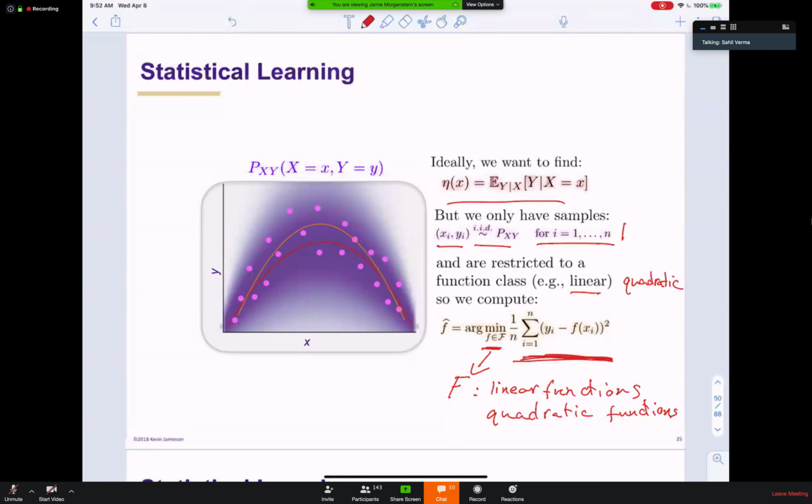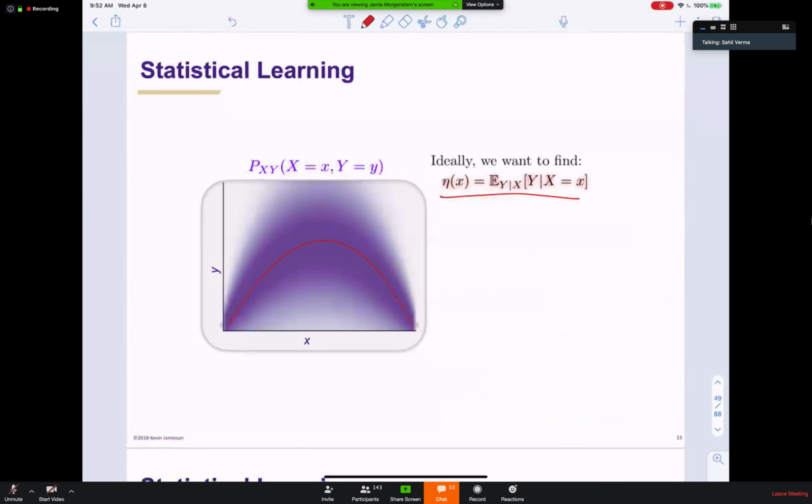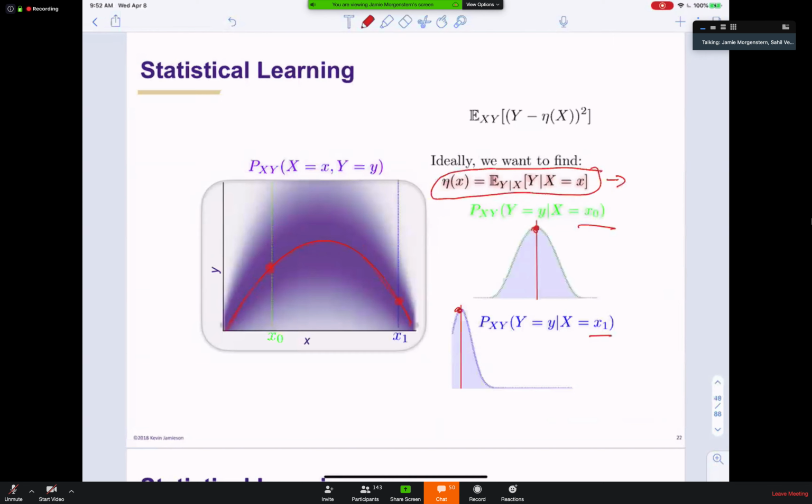Anybody else? I have a question. Can you go 2 slides back, where we had that curve? Yes, this one. I know that we don't have the point cloud, but maybe this is a hypothetical question. If we had the point cloud, instead of learning the red line, is it possible to learn a stochastic model which, given an x, would give me a value which is not the mean, but sampled from the normal distribution which you have on the right?